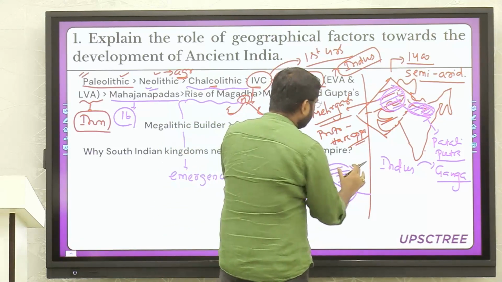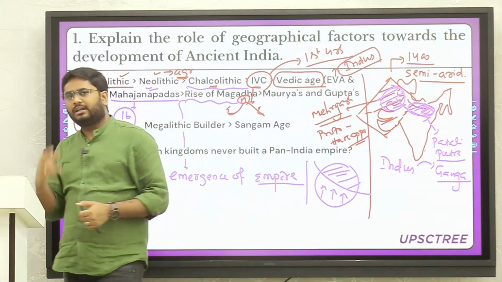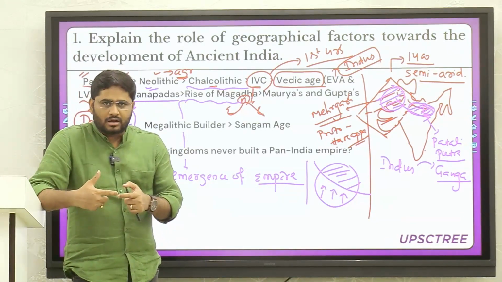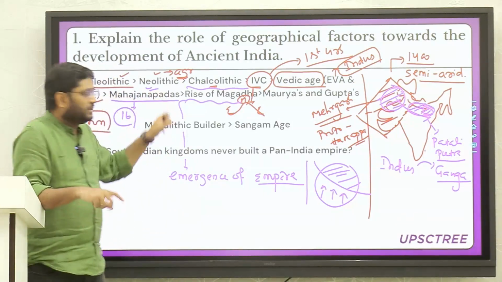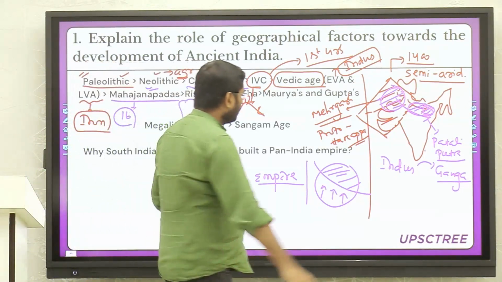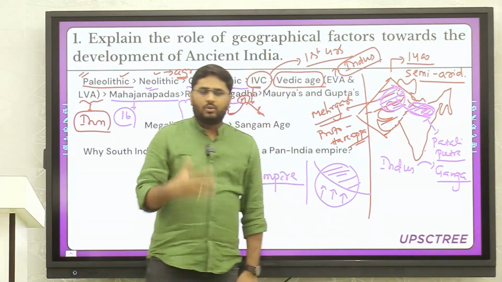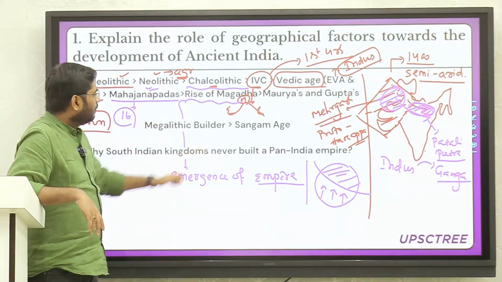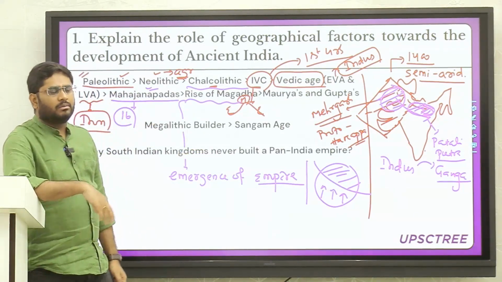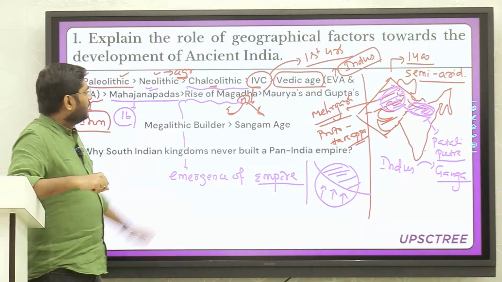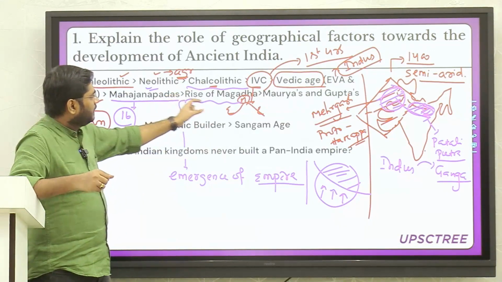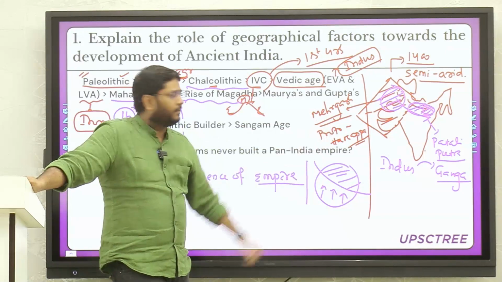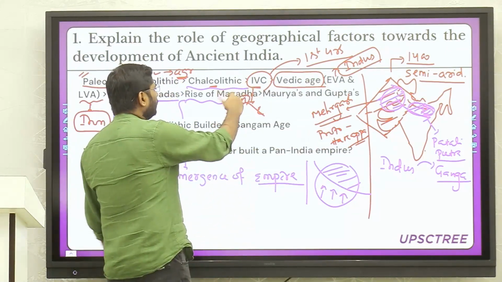Another major reason is, see, if you want to build an empire, you need to have a large standing army. You cannot have a large standing army if the state's or Mahajanapada's income is not very high. But because this was a very fertile tract, agriculture was very high. Other reasons are there, but these are the major reasons why Magadha will emerge as a power and dominate the Indian scene completely. In fact, for the first time we'll have a pan-India empire. Okay. And then the Nandas of Magadha will be defeated.